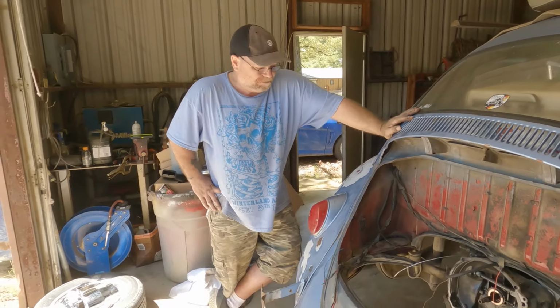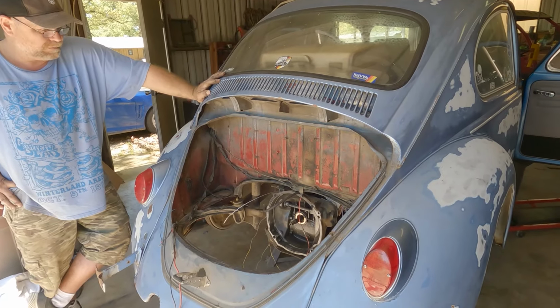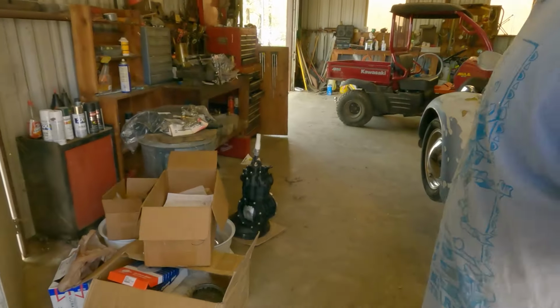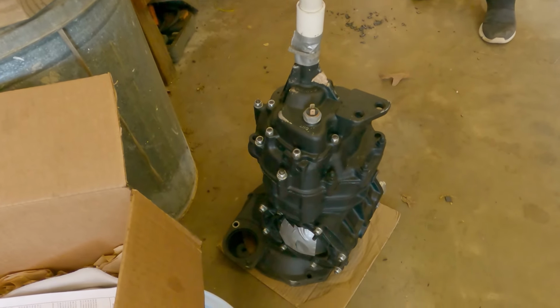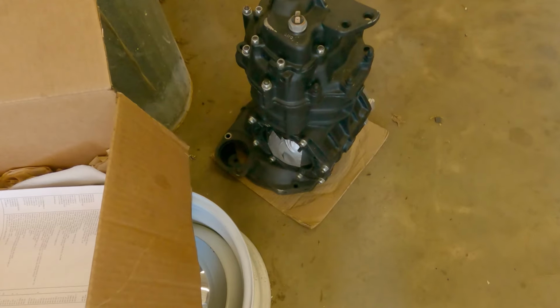So with that said, we're going to walk over here and have a look first at the engine, because it's pretty. You know what? Let's go look at the transmission first, because it's pretty too. With the big engine, it needed a stronger transmission. Yes, absolutely. Because those transmissions are made of glass. Maybe 100 horsepower. Yeah, maybe. They're made of glass, and it's not if it breaks, it is when it breaks, and it will break. But that looks pretty fancy, we'll be honest.